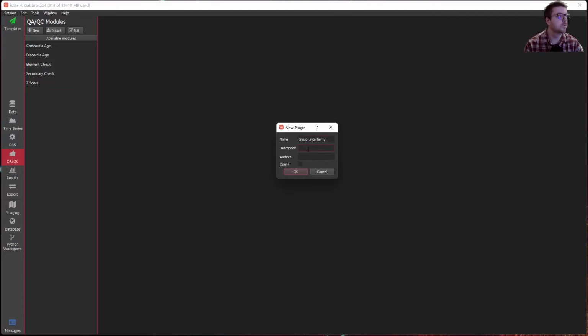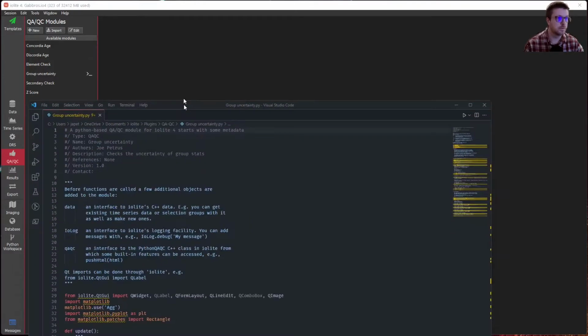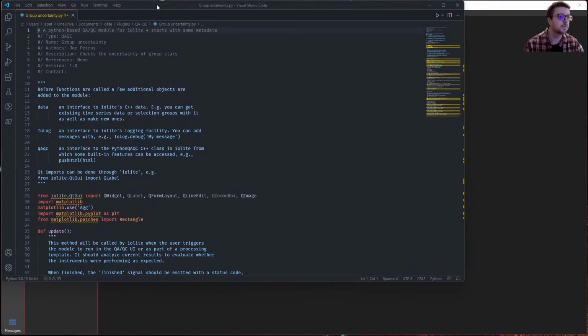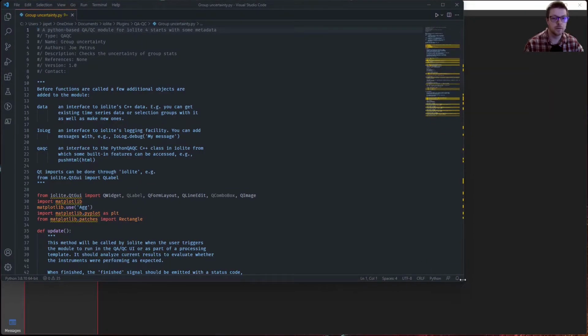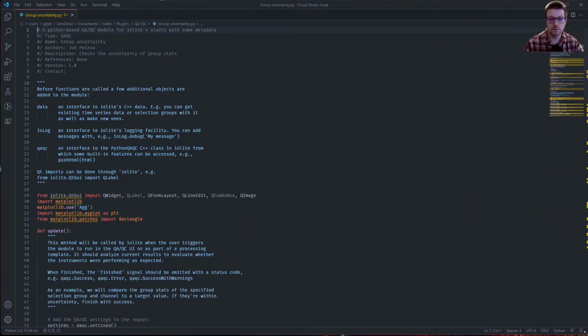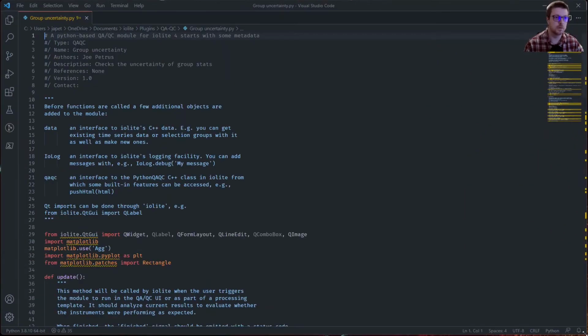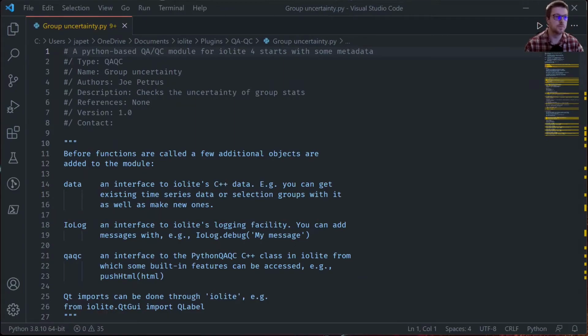The description could be something like checks the uncertainty of group stats, something like that, and I'll put my name as the author, and I'll say to open. Okay, so now got that open here. I'll just get things sized, blow this up a bit so you can see it.